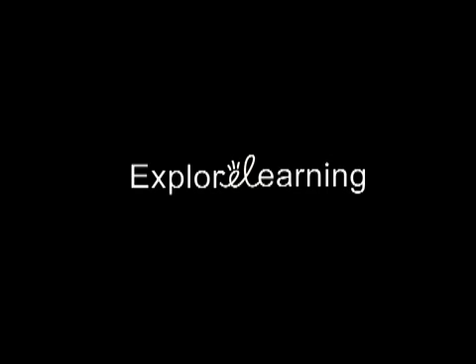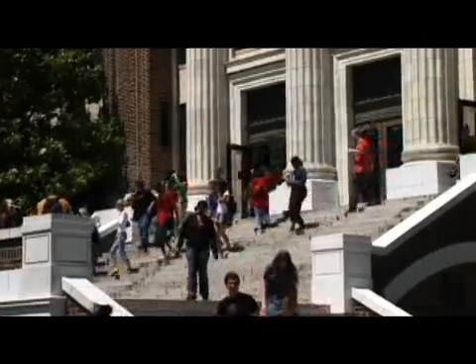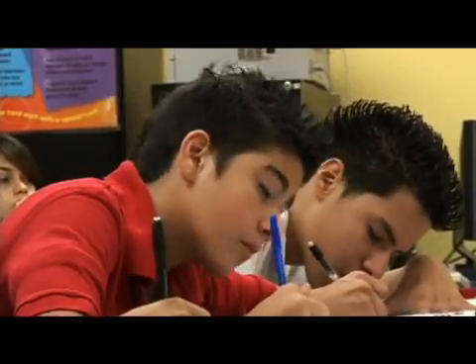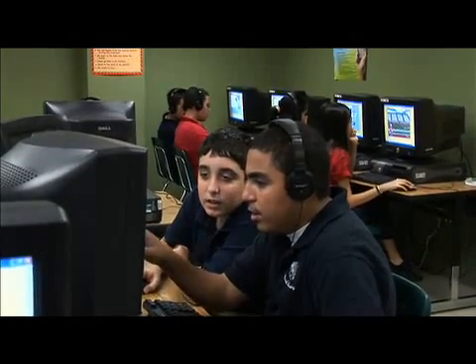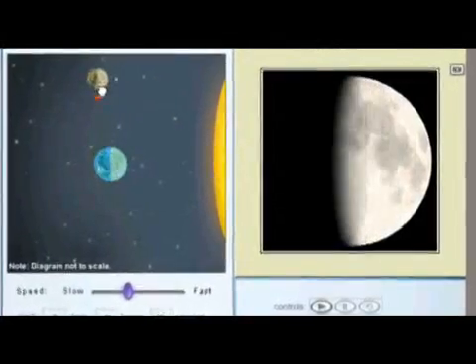I want kids to have a rich, meaningful, inquiry-based education in science so that they can go out and be the problem solvers for the world. You have to ignite the enthusiasm of students, turn them on to the subject, and develop a deep passion for learning. We're doing our best to get students engaged in 21st century skills, as well as the appropriate mathematics and science content for their grade level.